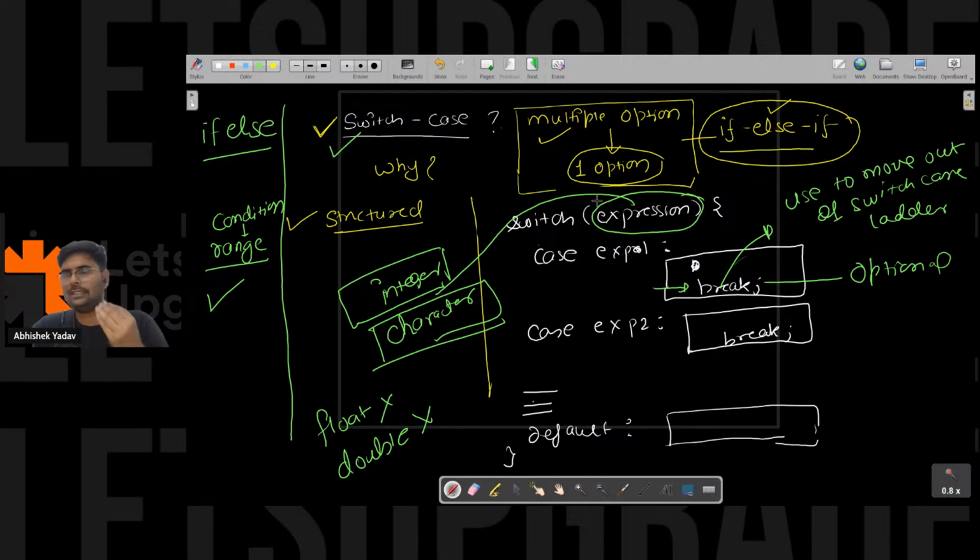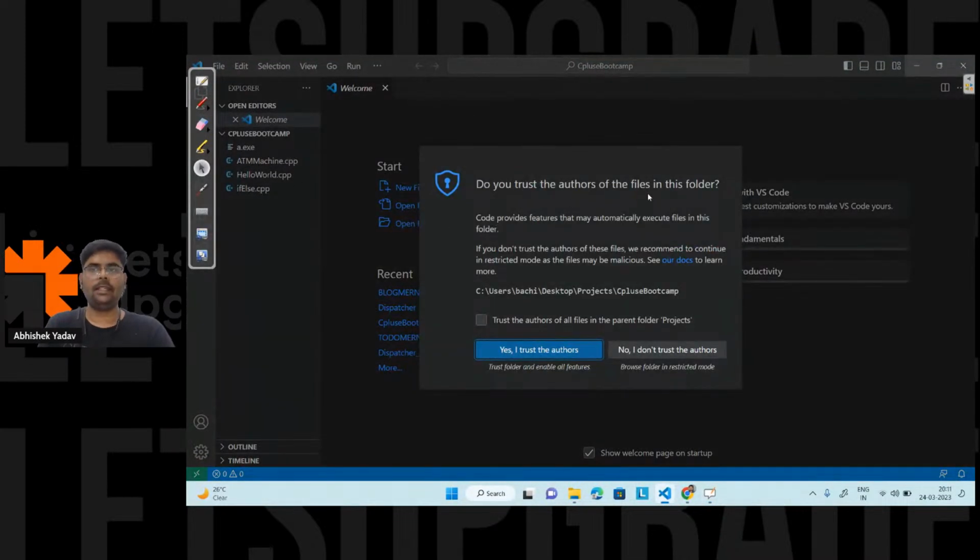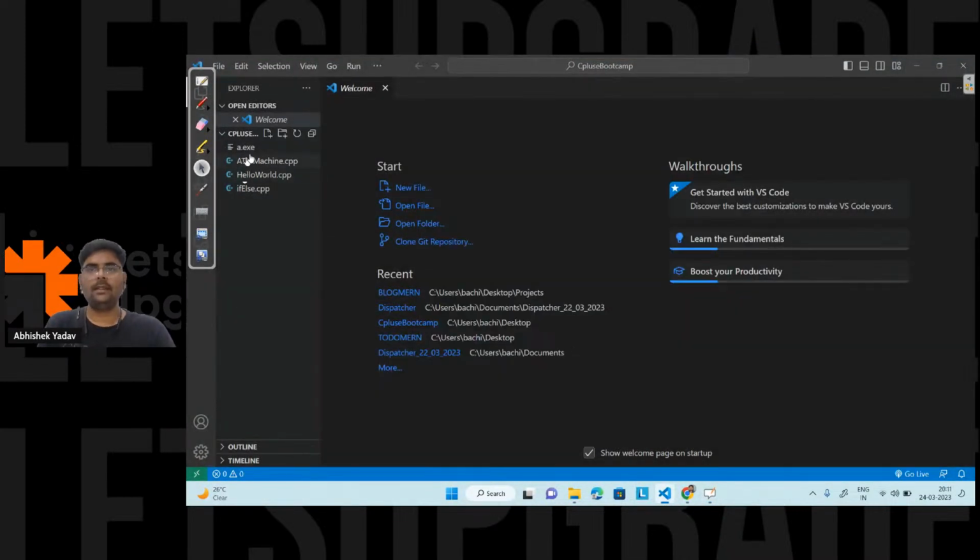So let's try to implement one small question here, and after that we will see the behavior of switch case. Let me create one file here, switch case dot cpp.